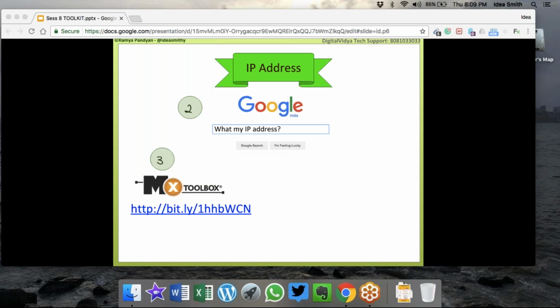It's there on the slide. The search term is also there on the slide. See? Take that IP address, feed it into MX Toolbox.